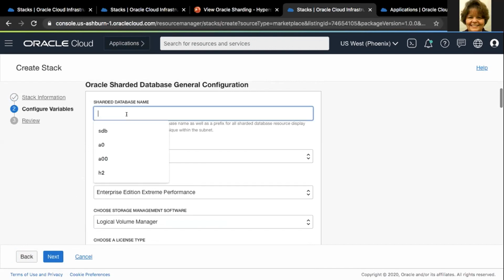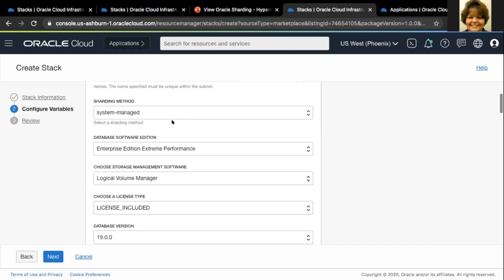So the first thing a user would want to add is a sharded database name, and I'm going to put it as customer demo CD. This is basically used as a prefix for all shard database resource display names, and the name must be unique within the subnet.